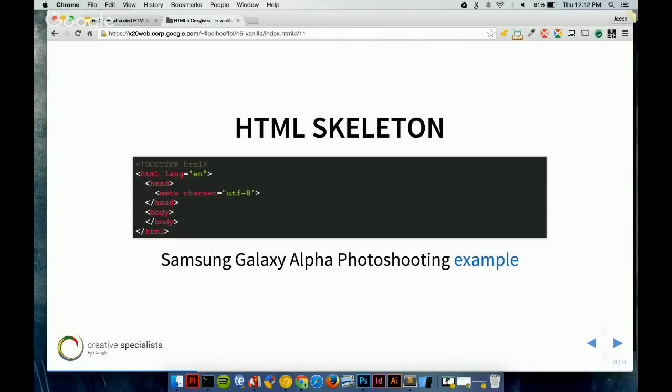In this slide, we'll have the slides available for download after this, so hang out on air. There's a great Samsung Galaxy example that shows the bare bones of the HTML5 expandable ad that we're building, but it also has some cool functionality that you can't really get in the template, using some screen grabs. It's a really nice example of an ad, so be sure to check that out after the presentation.